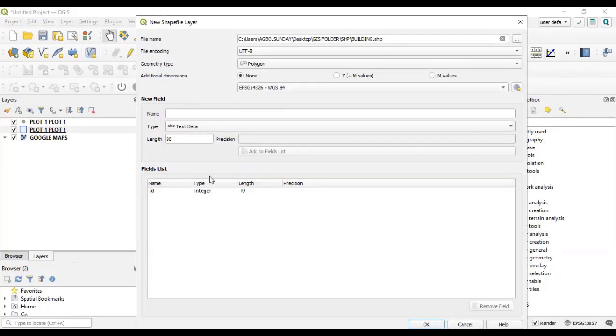Now this is new field. We did not do this yesterday, right? Now we are talking about attribute information, which is exactly what we are trying to do for this GIS for facility management. It's about adding information to your geometry. Geographic information system is about adding information to that geometry that you are about to draw. So now what information are you going to add?